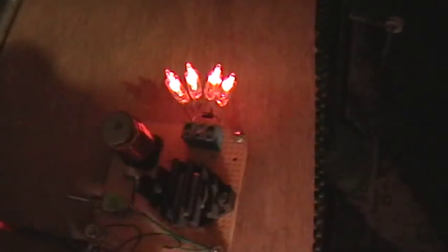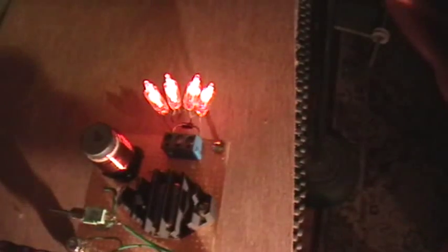Multiple receivers, wireless power — increasing brightness in the neons from the addition of another receiver. They definitely get brighter. If you can see the plasma on the electrodes, you can see that as I bring the second receiver into position, the plasma on the electrodes grows downward and fills the neon tube even more. Is that showing up on the picture? Yeah, it is.